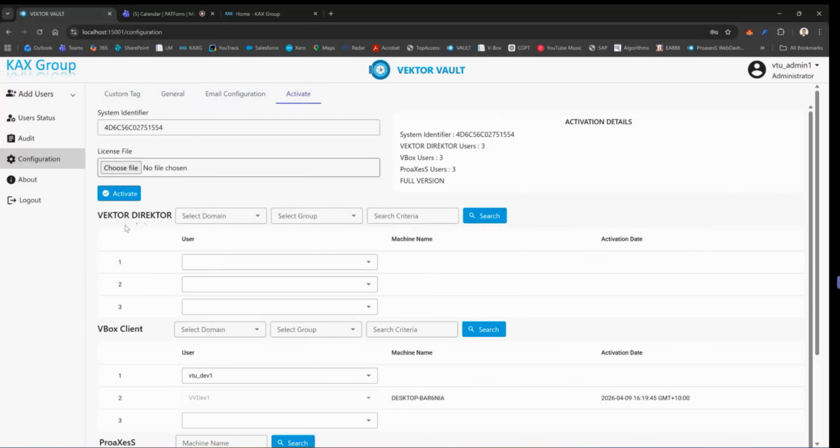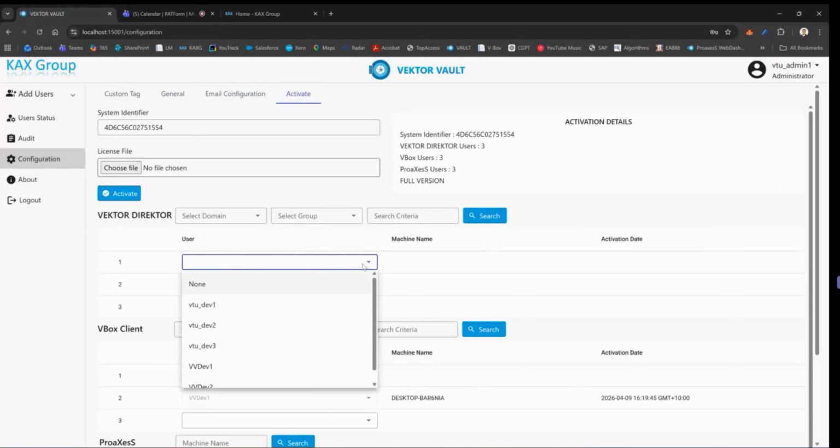If you've got Vector Director, the connections, because Vector Director single user is the same kind of license, so the connection for Vault is the same. It gets connected to a single Vector Vault developer. So you have to select a developer, and once that developer is locked in, then that's it.